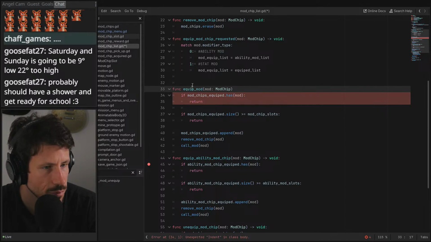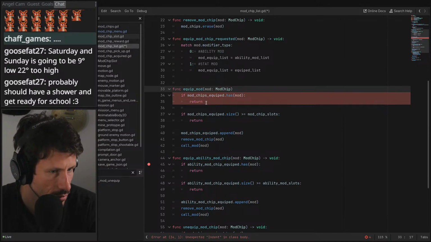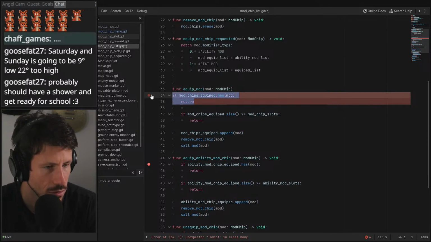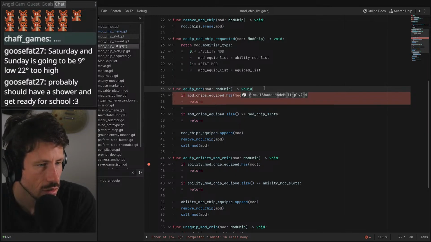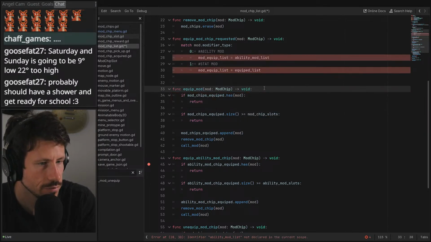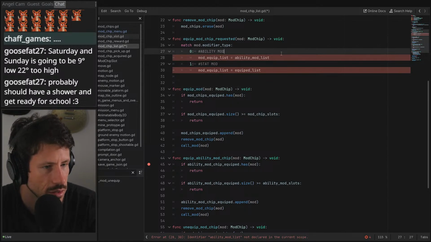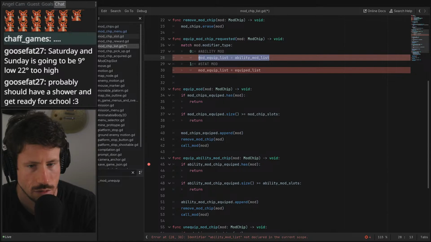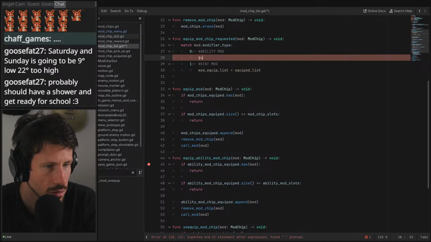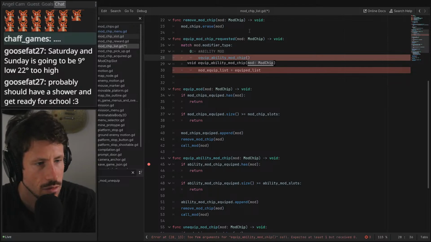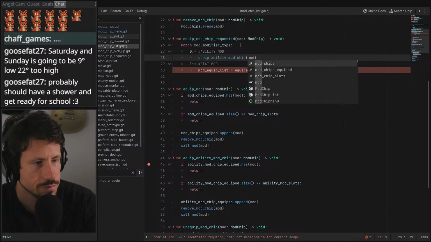Is the indent bad? What's going on here? I forgot the rest of the function. And then here, if it's an ability mod, then we say equip ability mod, and we pass the mod.